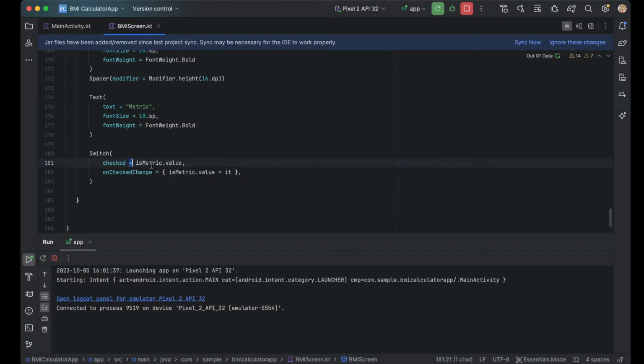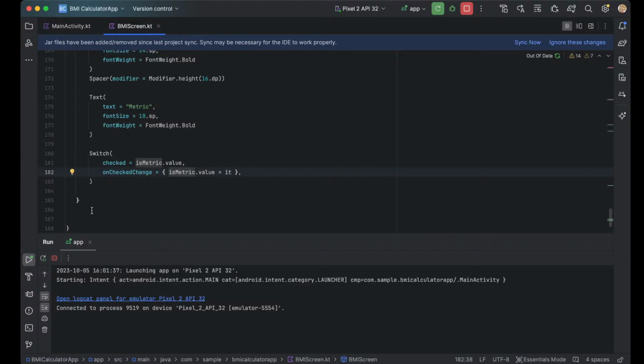When it is checked, then the value is checked when the value is metric. When the value is not metric, it's switched off. So basically, if it's true, then it's checked. So we're setting, attaching this to the is metric value.